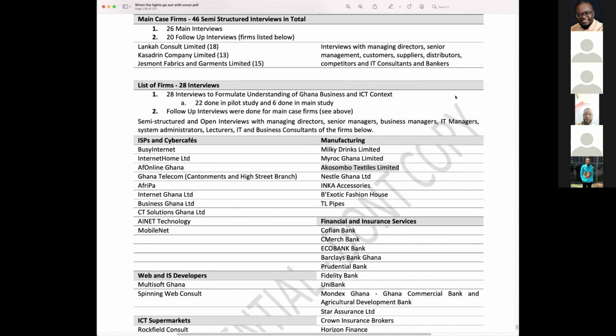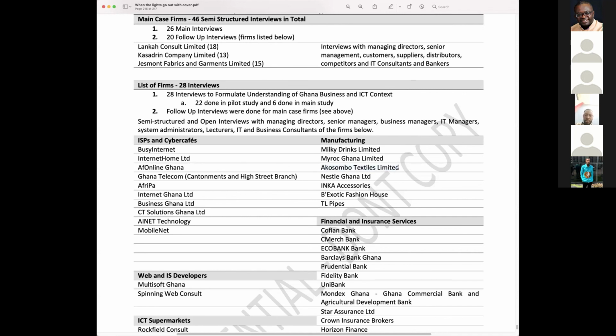Some of the market women were loyal to them. The cloth sellers are loyal to them, so they sell theirs and promote more of their own. And the market woman will educate you that the China one, if you pour water on it and wash it a little bit, the color will start crying. They even do it in the shop for you, to show that this is the good one and this is the one on the market which is bad. So this is how I learned this. I learned it from Akosombo Textiles.